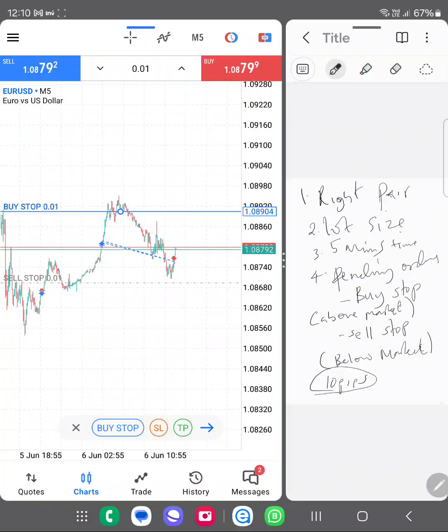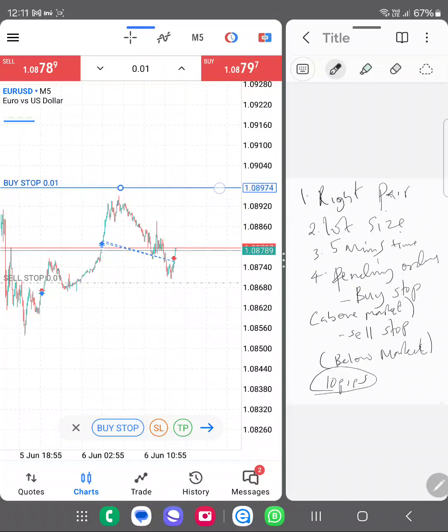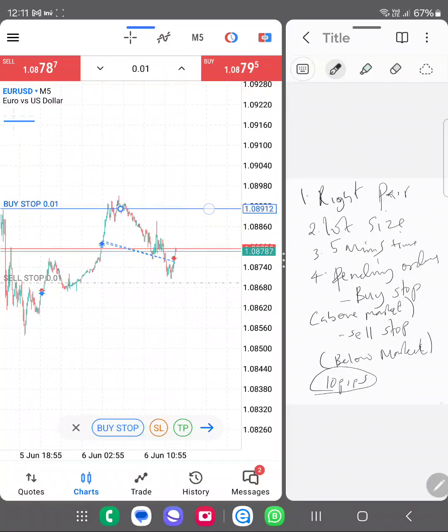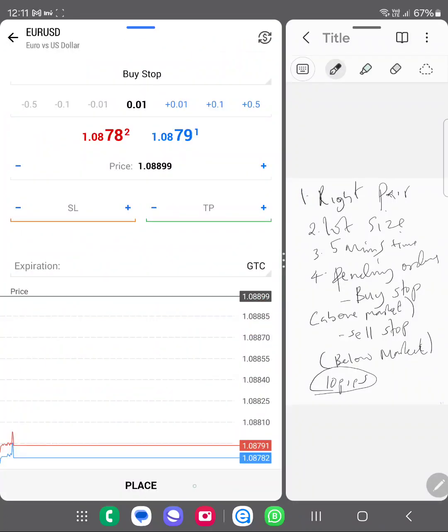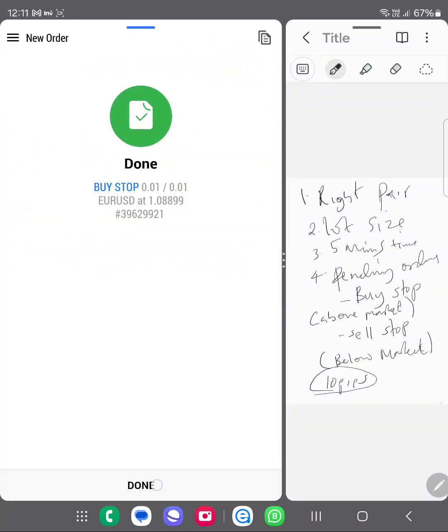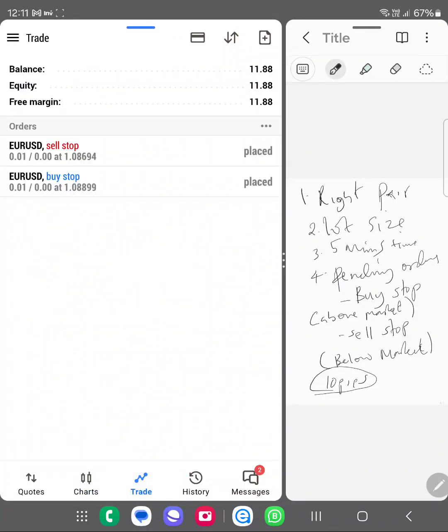Okay, so you can drag it down if you wish, you can drag it way up if you wish. If it is a big news, it's going to hit, but the recommended pips are 10 pips. So just come here, 10 pips, because this news is going to boom by 70 pips or more. So you still have pips that you can actually make money from. So that is how you use pending orders on Mt5. And then guys, don't forget to click on this arrow, and then you just click and then you place.